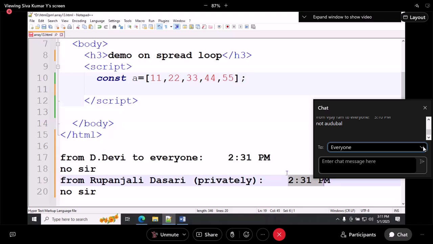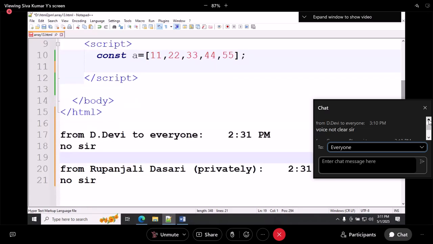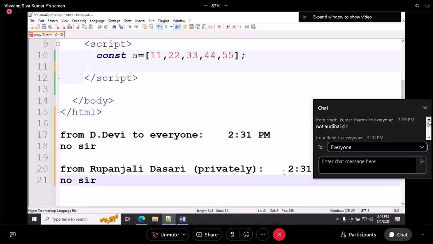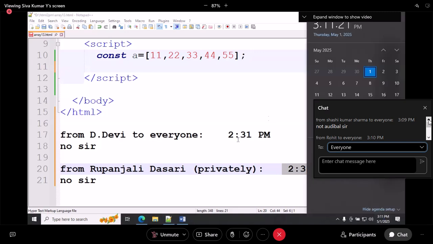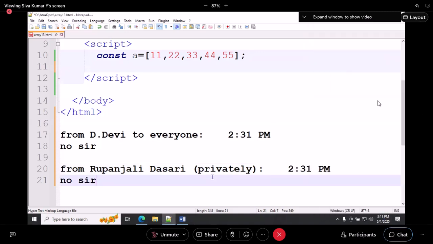After that I asked so many points, but there is no single response from anybody. I thought nobody is there online, maybe all are busy. Right now the time is 3:11. No interaction, no communication, no response.